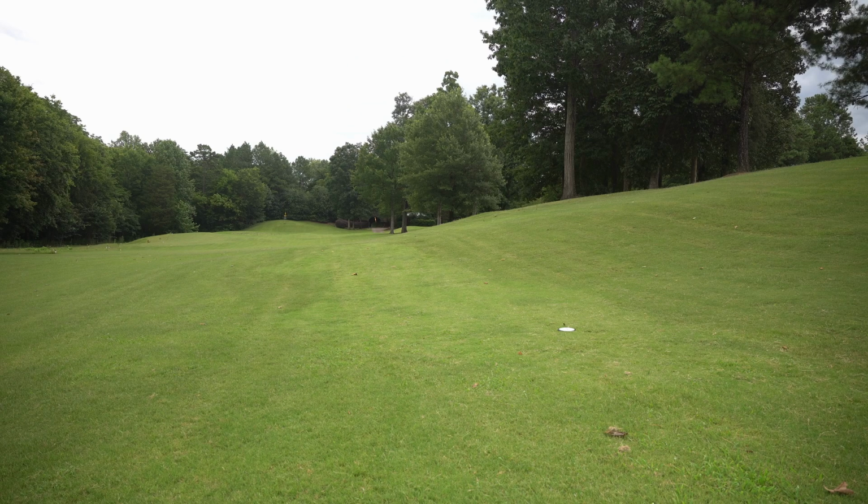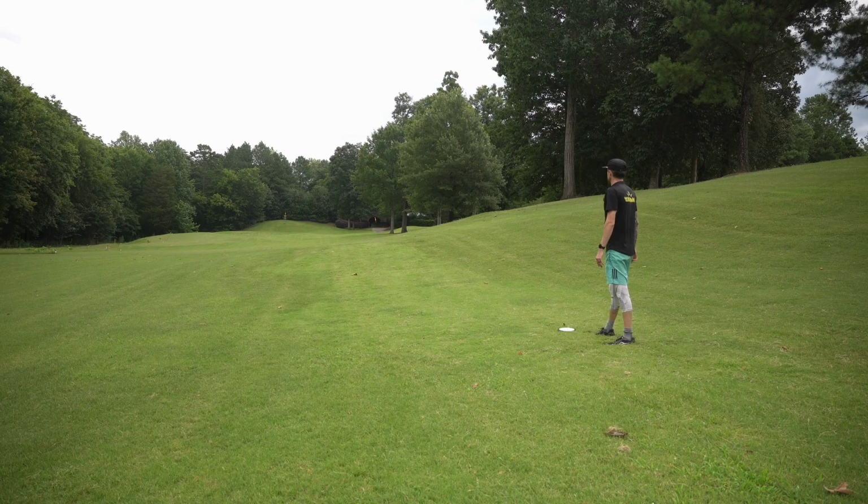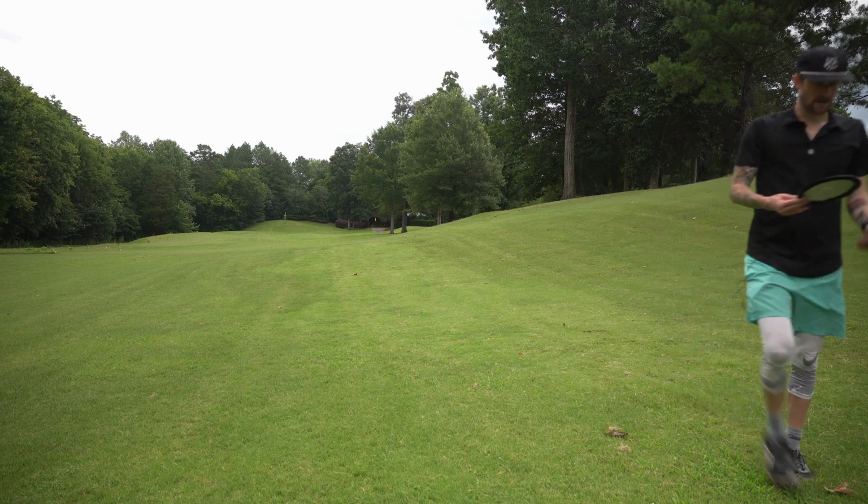Okay, so the footing on this is interesting to say the least. We're kind of down, so that means it'll be very easy for us to make the mistake of stabling up and going left. So I'm gonna take my Stag, I'm gonna throw it flat down the middle, and if it does sail up, it should be fine. There's OB on the right that we really want to avoid though. And then from there, we should have a fairly easy shot into the basket for the birdie.